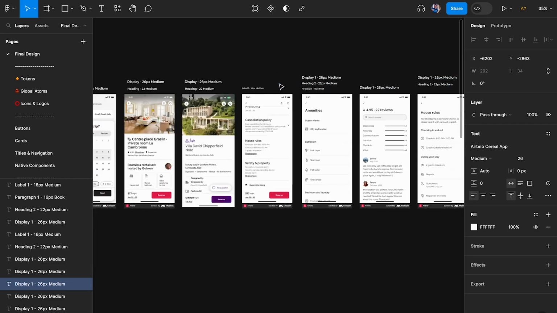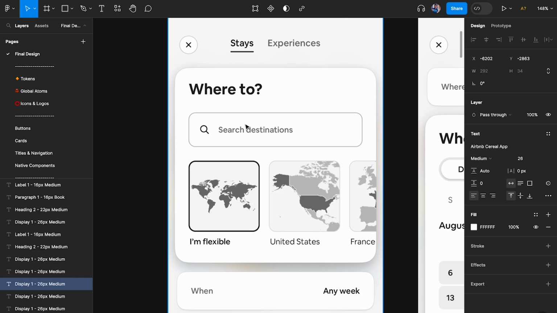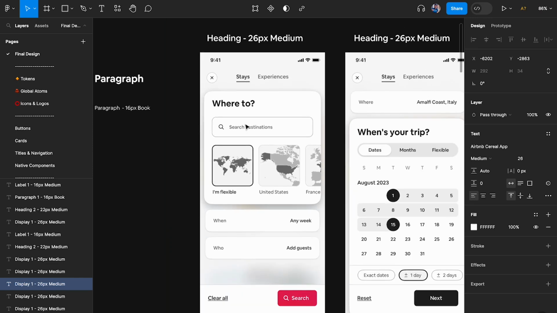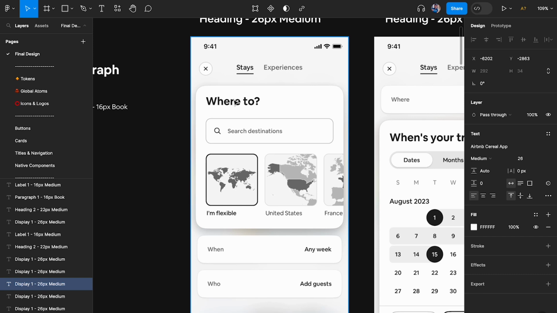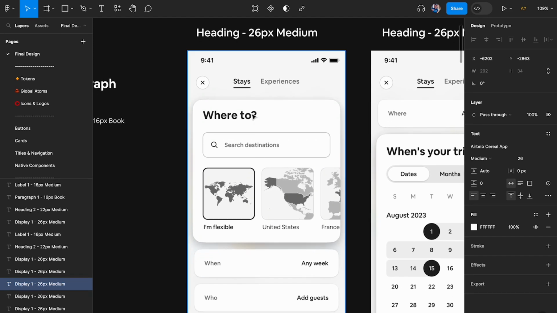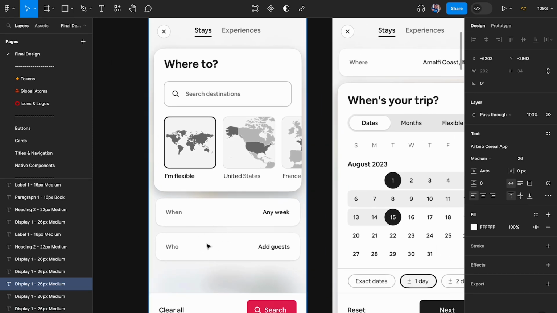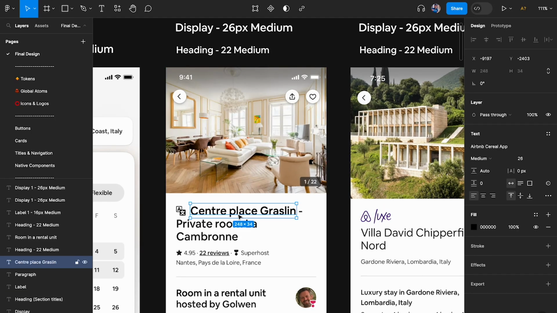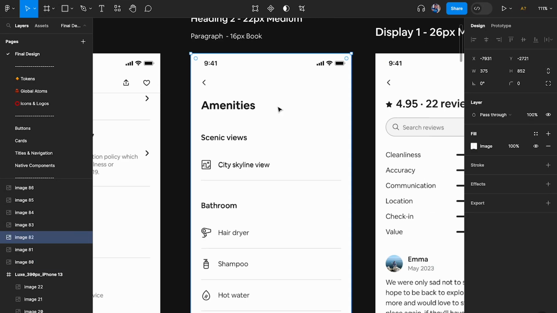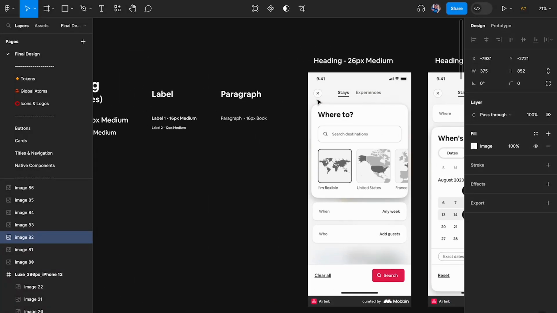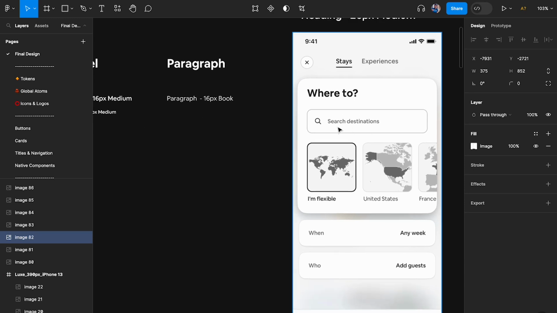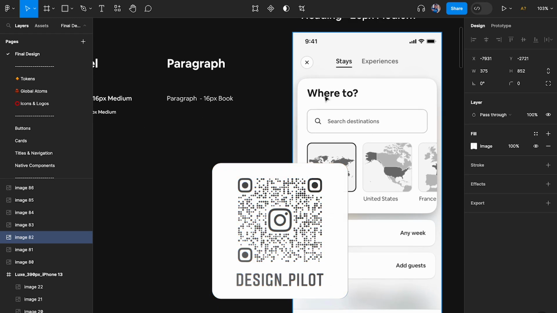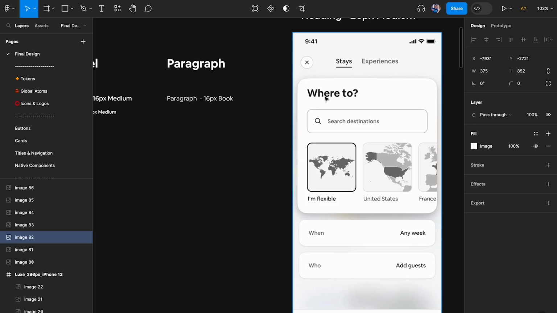Now, if you see over here, this screen is the only screen that looks very different to the others. The biggest font size is 26 pixels on this particular screen, but that is behaving like a section title, right? So 26 is over here, 26 will be over here as well when we open this up, and 26 will be open here as well. But in the rest of the screens, we just have 26 pixel, right? Here we have 26 pixel, here 26 pixel, here 26 pixel. So what that means is this is behaving like an exception. Here we have multiple texts with the same font size, and all of them are 26, which is the highest.